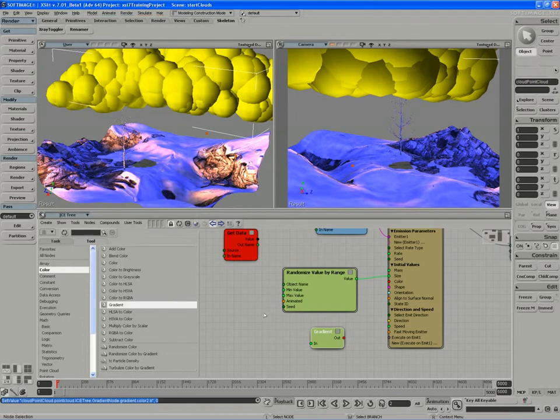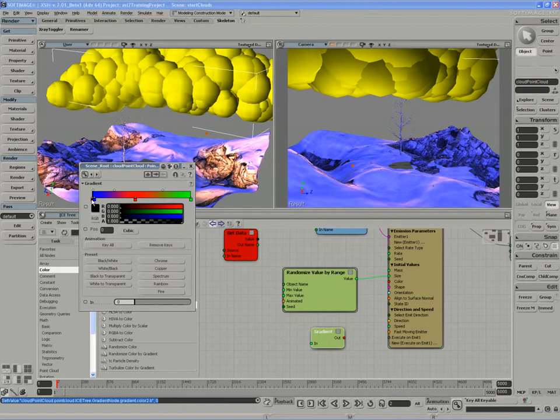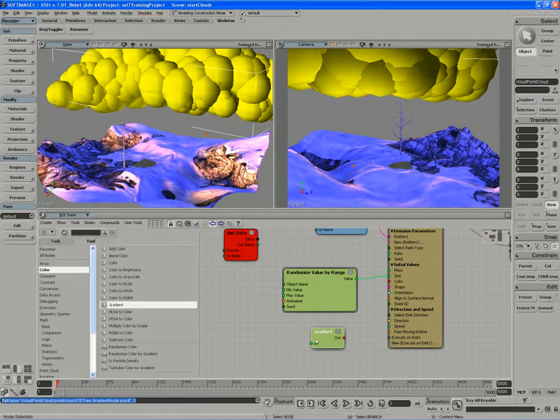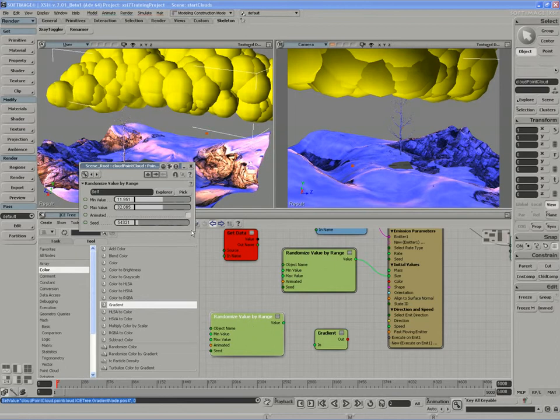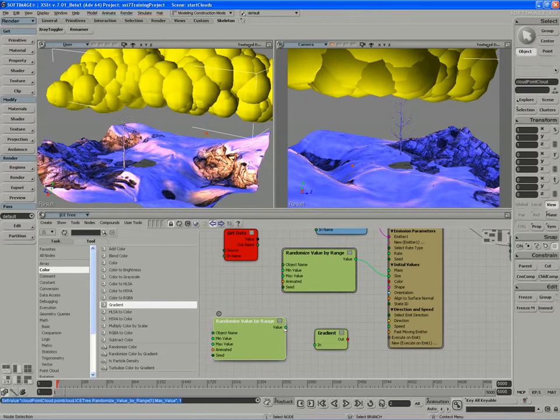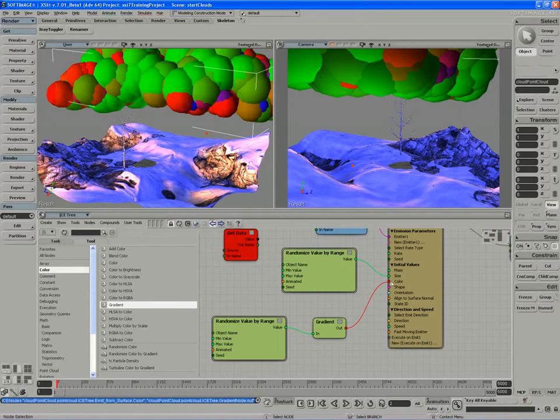And if I want to randomize the picking of a color from the first position to the last position, I can pull in a randomize node, like a Randomize Value by Range. I can even copy this one, Control-C, Control-V. If I double-click on the range I copied from, this one has a range that's well out of the range of an RGB color, or out of the position of the colors in the gradient that I want to sample from. But if I set the min-max value to 0 and 1, and of course I don't want this in an animated effect, I just want a static color for each point in the cloud, I'll plug the Randomize Value by Range into the gradient, and then the gradient into the color. And again, I'm on frame 2, so we see those changes propagate immediately.